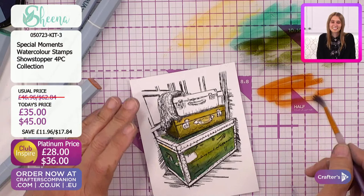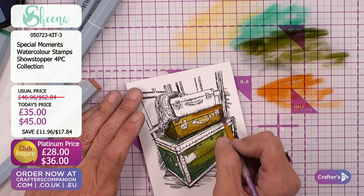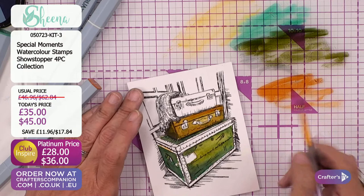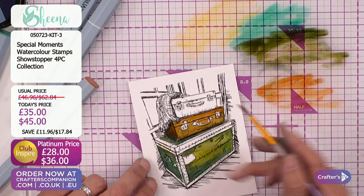So if that's looking a bit too greeny, what I can do is pop a little bit of an orangey reddy colour in there. Oh, nice. So by popping a little bit of that chestnut colour on there, it looks so much more interesting than just doing a flat colour, Lily. Mm. You've got all the different colours just showing up through, and different intensities depending on where it is on the page that you're colouring.